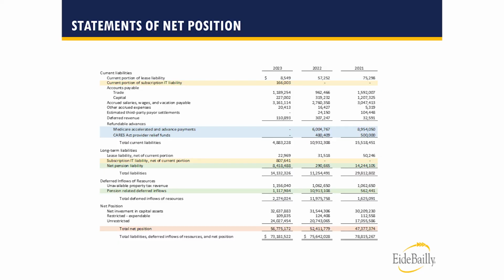So we talked about GASB 96 and that new lease accounting standard, or software accounting standard. This is one side of the journal entry, bringing on the right to use that asset. The back side here is the liability. So we bring on an asset and the liability. These are new liabilities related to those software subscriptions. This isn't traditional debt. You didn't take out debt with a bank or issue bonds. This is obligations to software vendors. So that's that yellow line there.